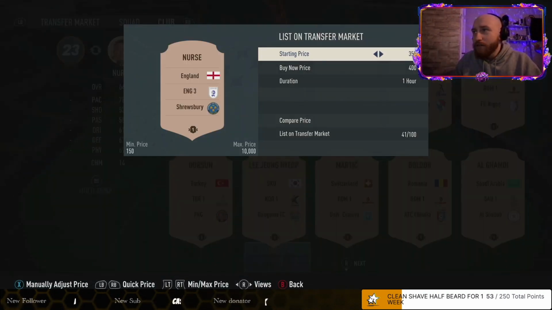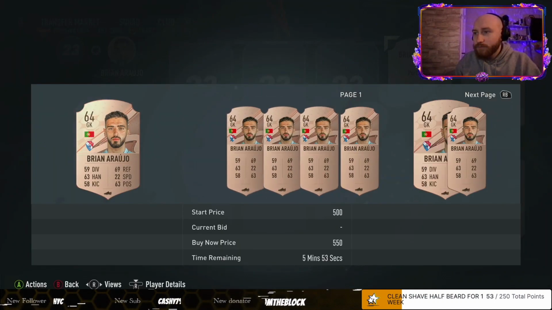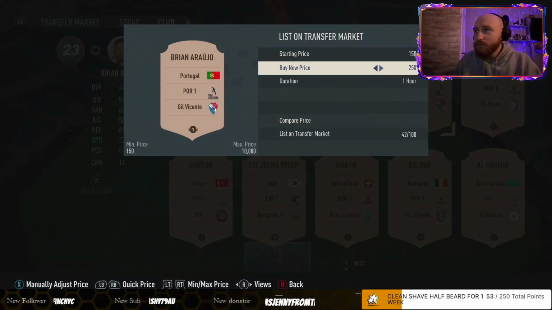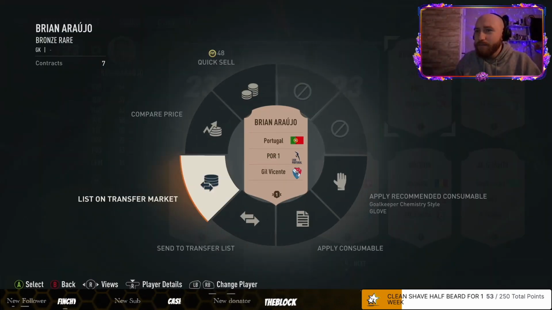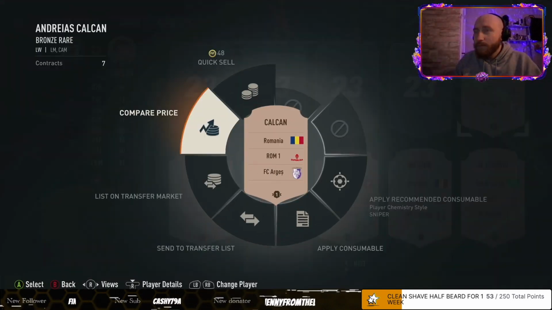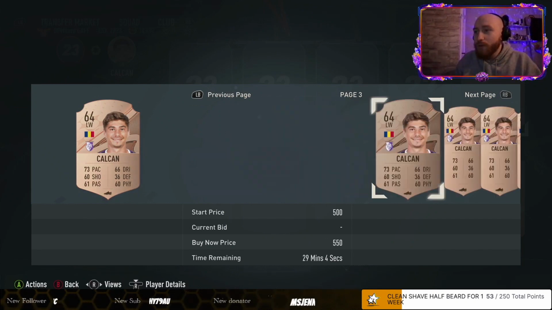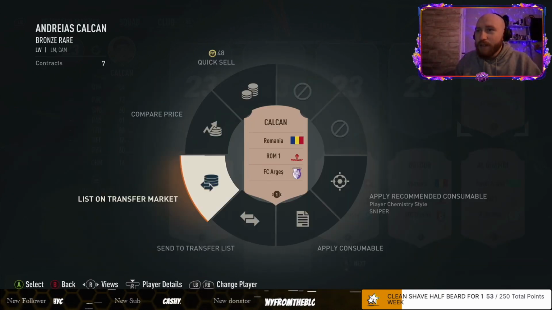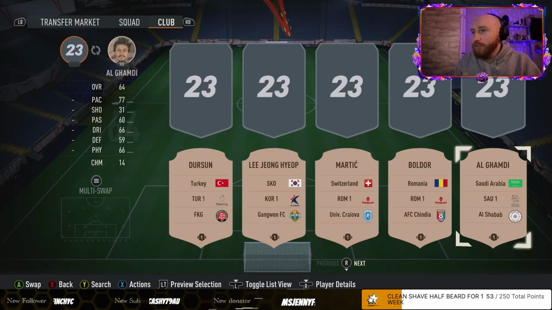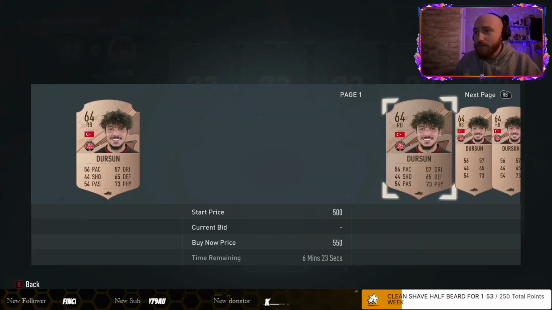You know what? We'll sell this geezer for 400. I'm not a keen fan of him. It's better than 250. And this guy. Actually, yeah, because we don't need him. We actually don't need him. We probably need him at some point. But like I said, boys, we want to make that coinage at the minute. So 500. Probably should have gone for 400, right? My bad.